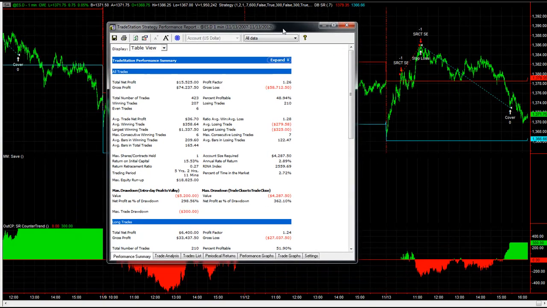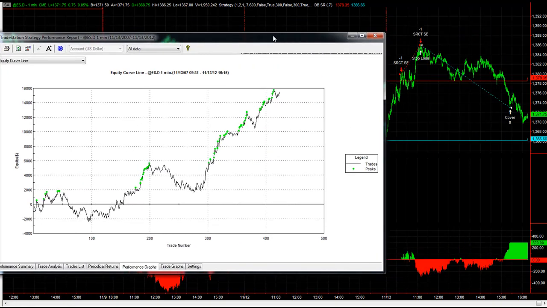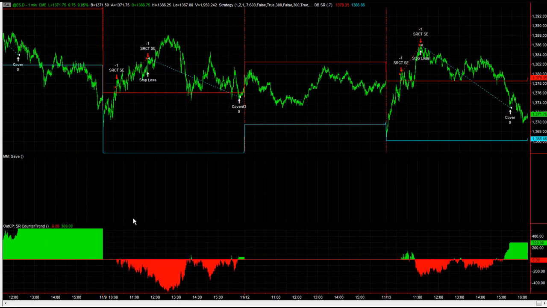Here it is for 5 years with slippage and commission. And here's the equity curve. You can see this equity curve is based on closed trade equity curve. So each dot represents another trade taken. It's not intra-trade, but end of a trade equity curve. And there's open equity and closed equity. End of trade is closed equity curve. Bar by bar is an open equity curve.